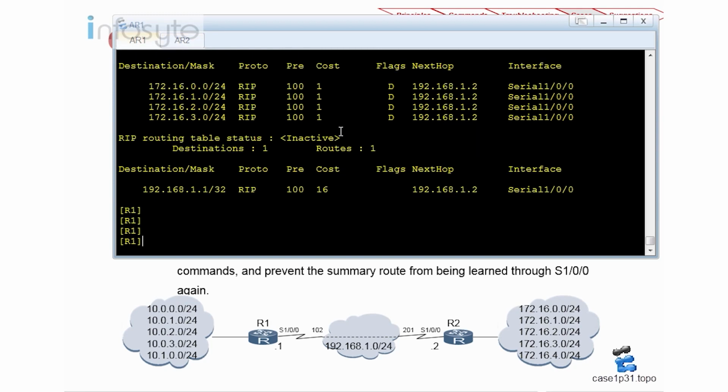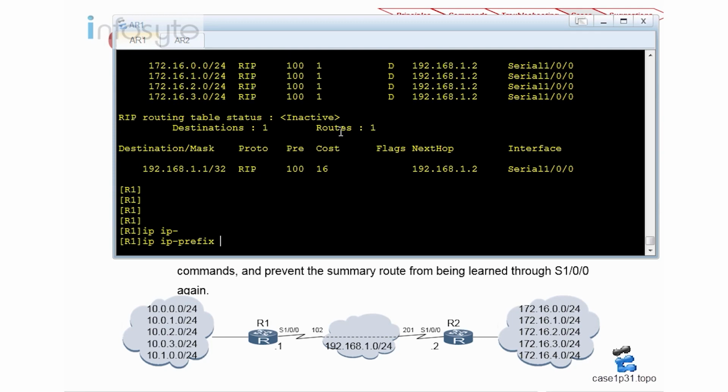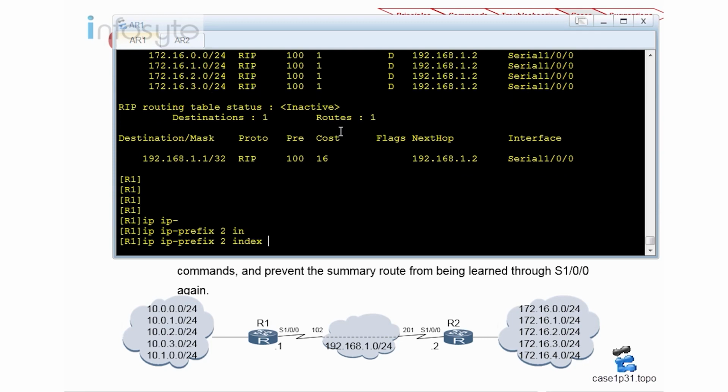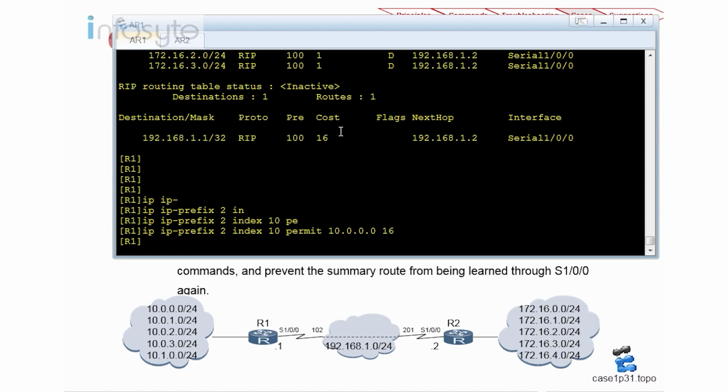So go back to R1. First we are going to allow only 10.0.0.0/16, so let's create a second IP prefix. ip ip-prefix prefix 2, this time index 10 permit 10.0.0.0 with a 16 subnet mask.